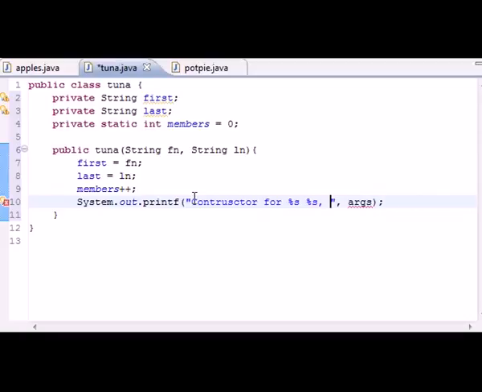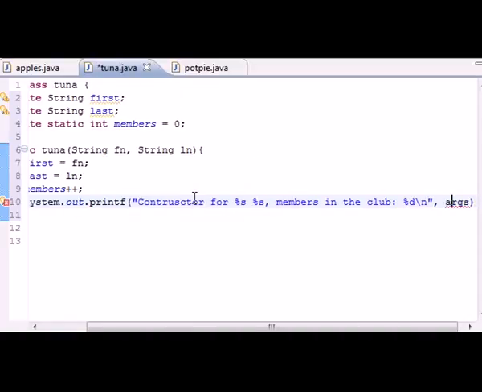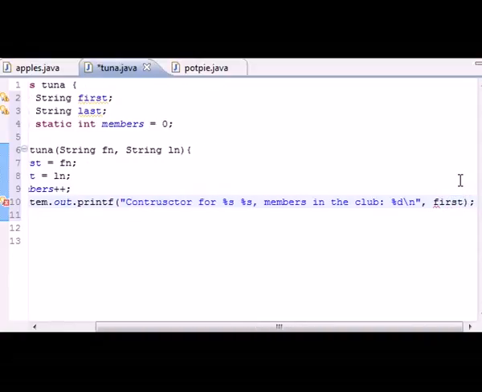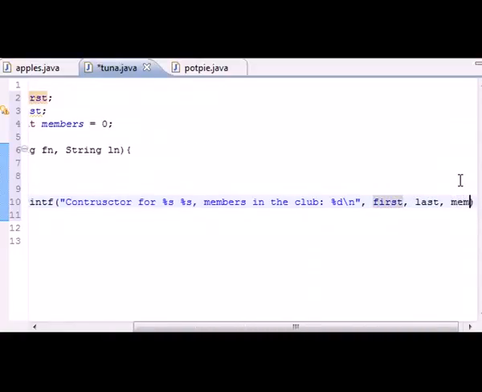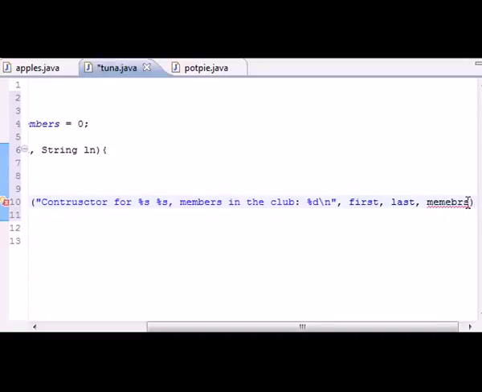So it will be a constructor for Bucky Roberts, and then we'll have members in the club, and then put a colon %d, and then a new line. So we're gonna have constructor for Megan Fox, members in the club 1. Constructor for Natalie Portman, members in the club 2. Easy enough. So now we need to put first, of course, last, and members. And I spelled that wrong.